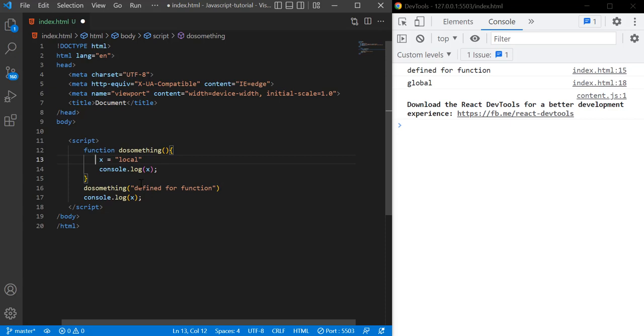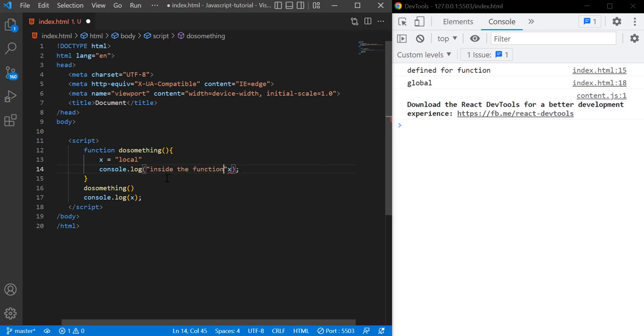Now you will see that when we call do something, the first time it is going to print the value of x, but now since the x defined inside this doesn't have a keyword before it, that means this x becomes a global variable itself. Or let me put something so then it is easier to guess.